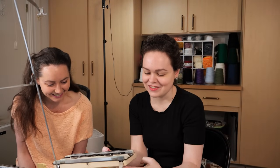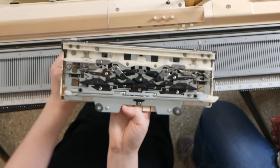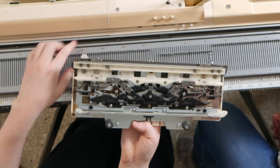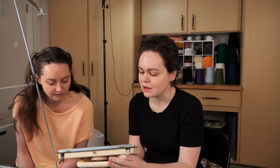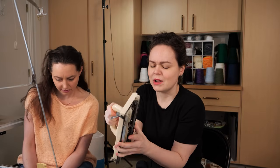And then where's the other dial? That's not as dramatic, but yeah, I can see that. The carriage hooks into the timing belt on the back here, so that the pattern mechanism can tell where it is, and know which needles to select. And all this information should be in your manual.